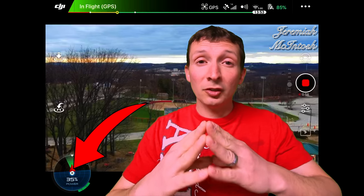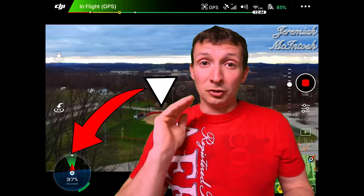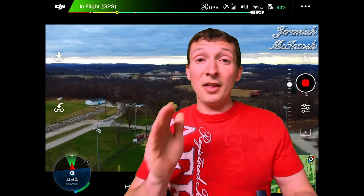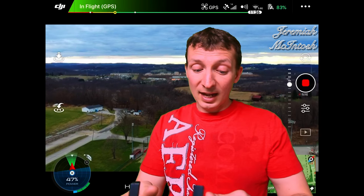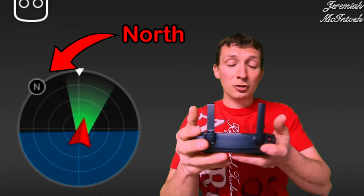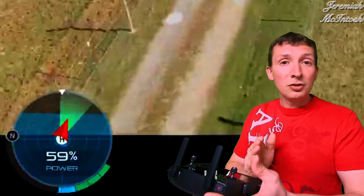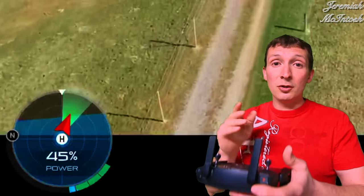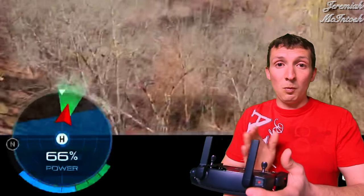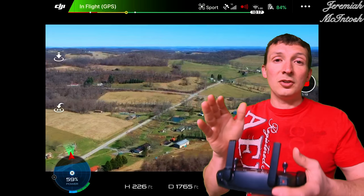When you start your app up, your aircraft is gonna be right in the center of that circle. Underneath that circle there's a white dot — basically that's your orientation. Imagine you standing underneath that red thing, which is your aircraft. Straight ahead of that you're gonna have a little triangle, and that triangle is basically facing down towards you. That triangle is the way you're facing, and you'll see that next to or around that circle there will be an 'N' — that N will be your north. So if you turn your controller and put that N directly over top of that triangle that's pointing down, you should be facing north.